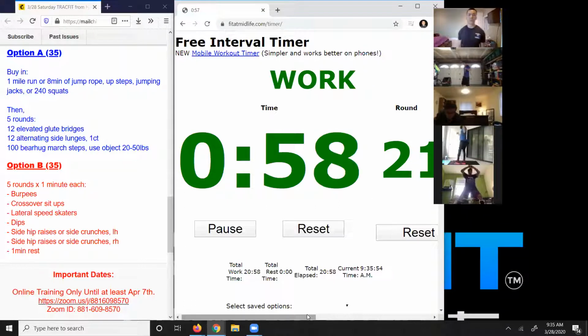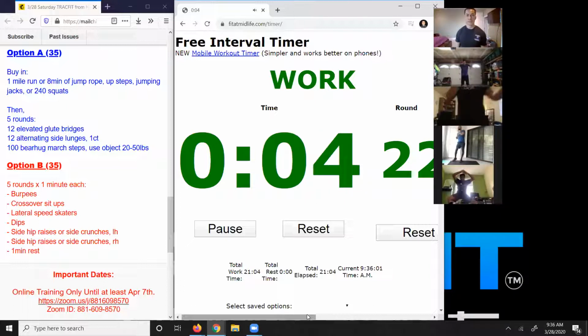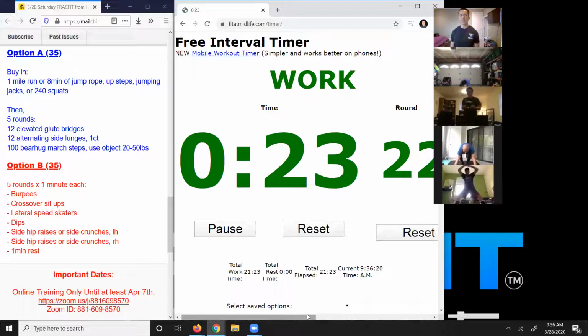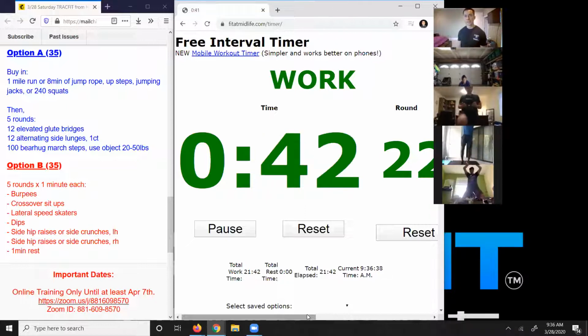All right, gents, round four, 3, 2, 1. We go on burpees, round four. There we go. Now I'll try to get a little deeper now, TK. All right, here we go, march steps. Thirty seconds left, gentlemen. Yeah, breathe. Big pace, you can keep on breathing and moving. Stick to a pace.